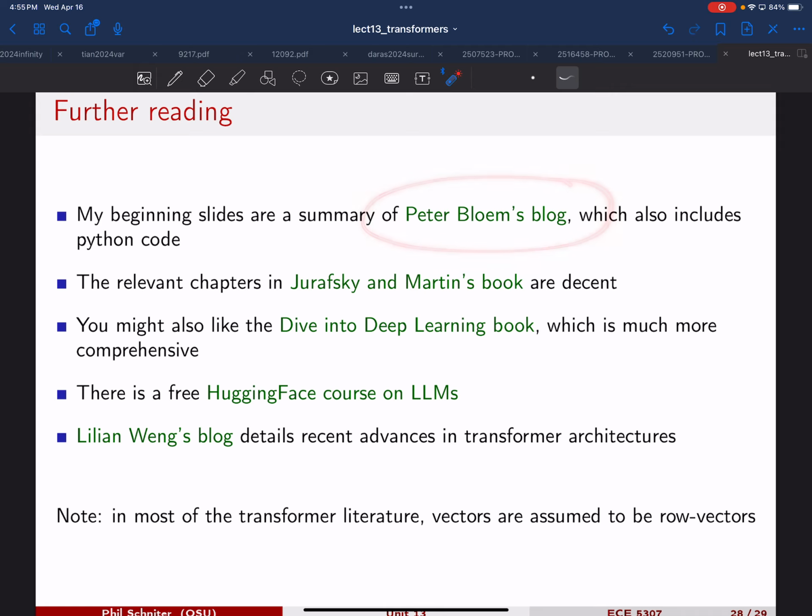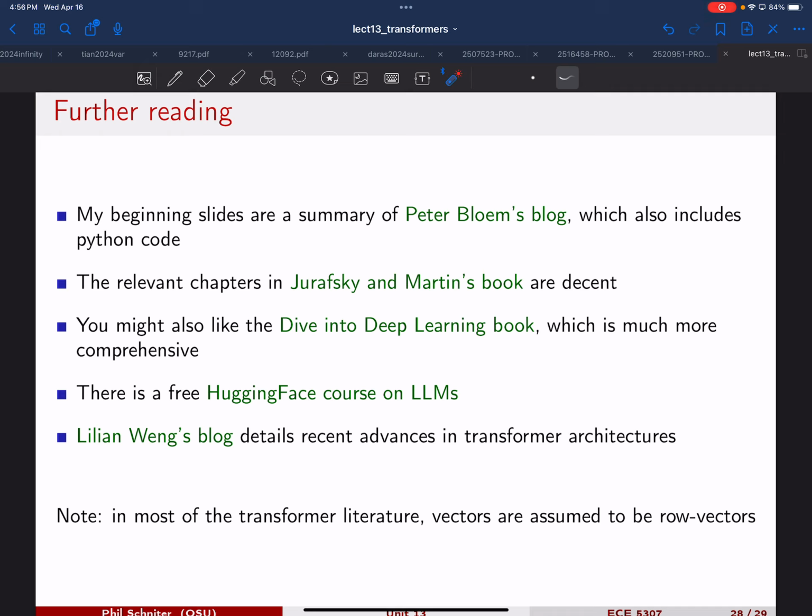If you want to know more, I really like this blog here. This is actually where all the early slides in this lecture packet were basically stolen from, and the pictures too. I thought he did a really nice job of explaining things. He has nice text there, explaining things. He also has Python code, not even PyTorch, that builds the self-attention, the transformers and everything. And he trains it on next character prediction. If you want to run it, you can run his code and play with it. So I really liked that.